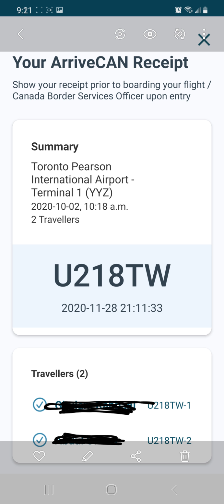So this is the number which you get for your show, and once this code pops up, you can take a screenshot or show it live in the app when you arrive in Canada, and show it to the border patrol officer, the one who takes care of this. They'll ask for one, and you'll show it, and they'll see the number, the code, and they'll let you go.